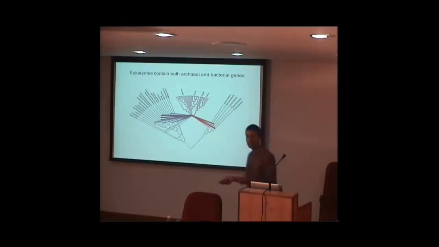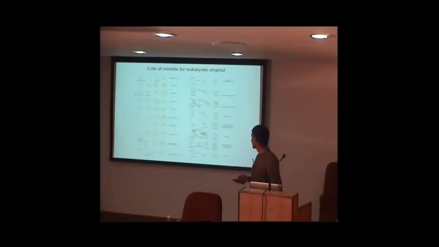So, fine. This is something you can publish, but what does it mean in terms of cells? Unfortunately, there are as many ideas about what this means as there are people working in the area. Okay? So this is just a limited subset. I'm going to show you quite a few more. I don't know if you can see this.